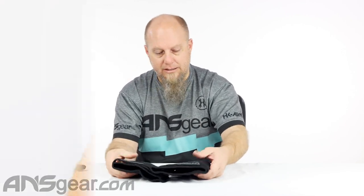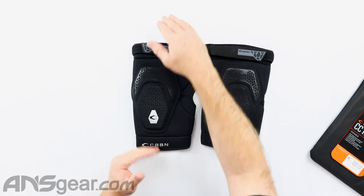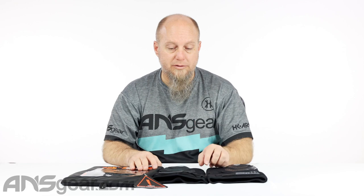So these are the CC knee pads right here. Great foam protection, not a very big knee pad. Depending on what you're wearing and how your layers are set up, you really have to decide: am I wearing a compression pant or short that does or does not have knee pads in it? Do the pants themselves have padding in the knee? Find that happy medium of integrated support versus extra padding you might need. If you need extra padding, check out the CC knee pads from Carbon. Multiple sizes are available through the website or at ansgear.com.